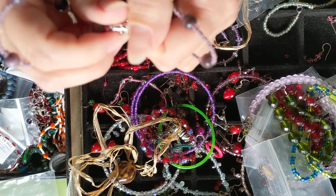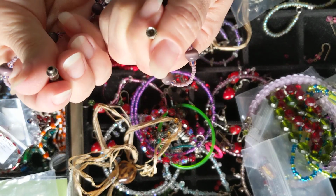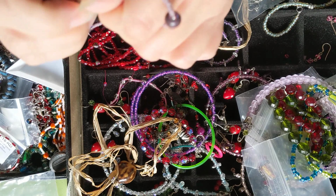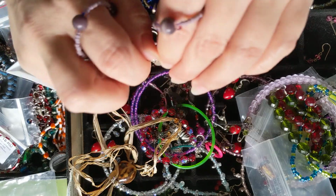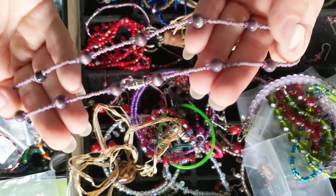And then it has a barrel clasp, which I hate barrel clasps because for whatever reason they always seem to unscrew while I'm wearing the necklace, or they're just really hard to screw together on the back of your neck where you can't see it.